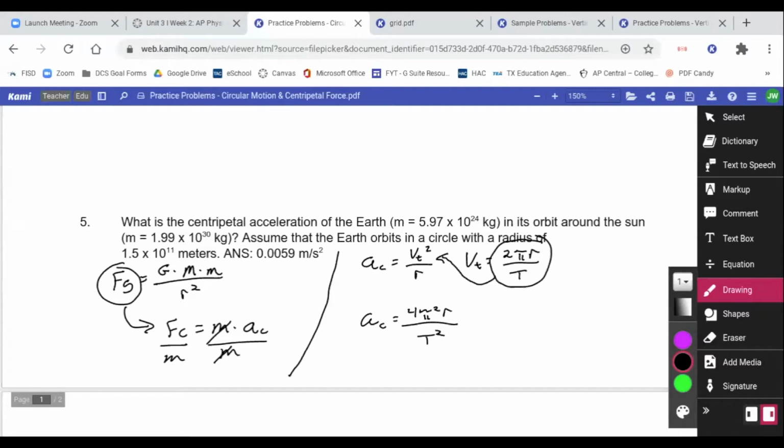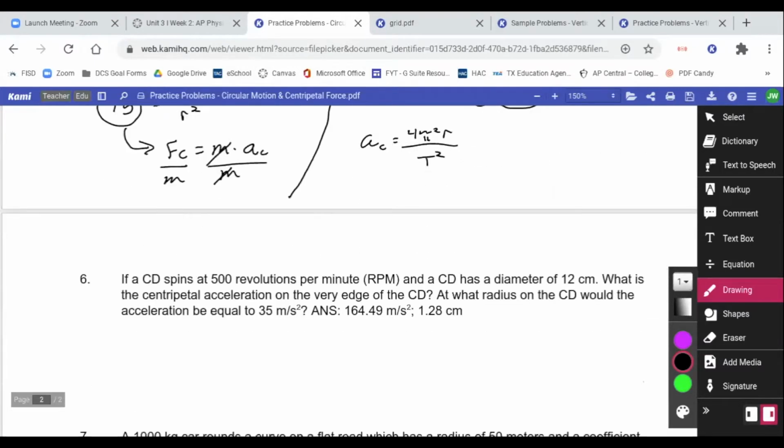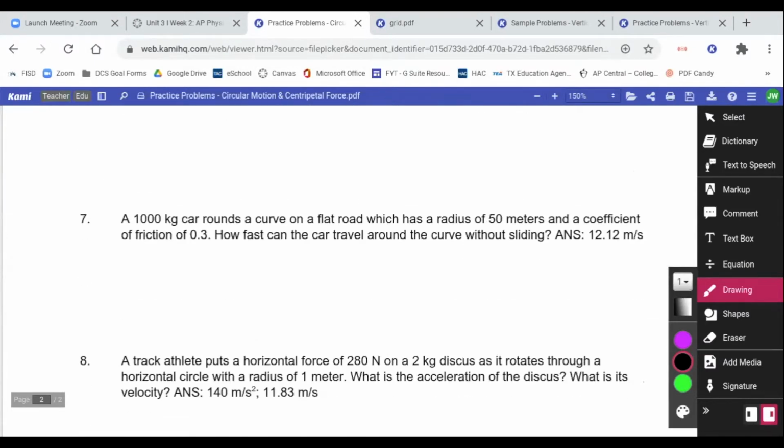But since this is just the review, I want to go quickly because we got new material, but I have no problem. All right, I'm going to scroll up. We had 5, 10, 11, 7. Okay, so 7 was the next one in that row. Okay, let's take a look at this.